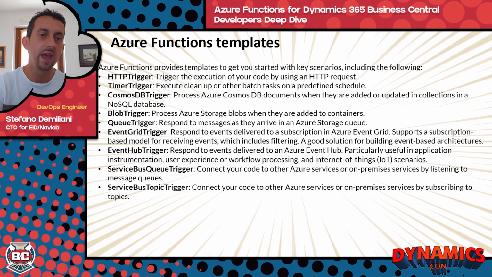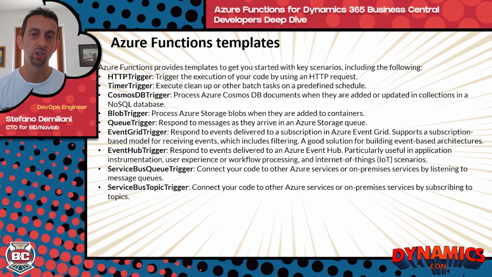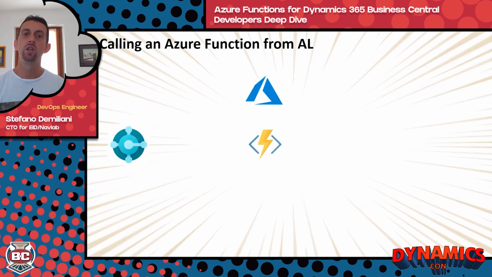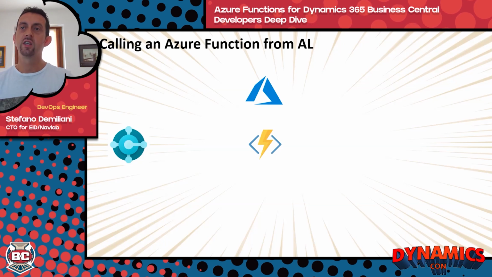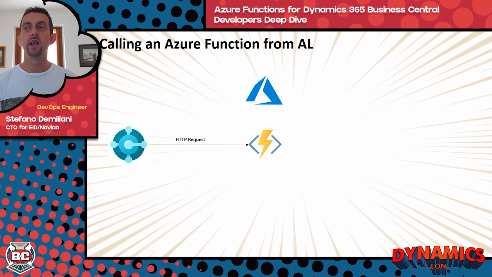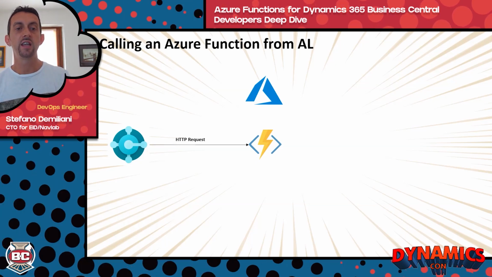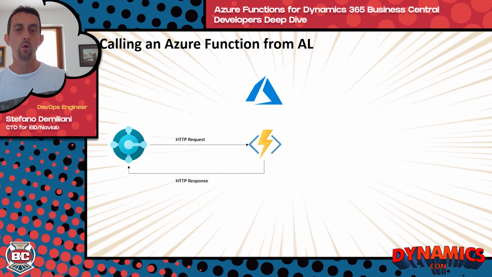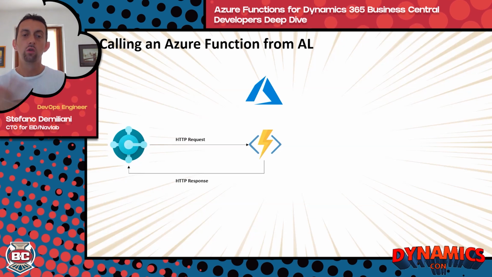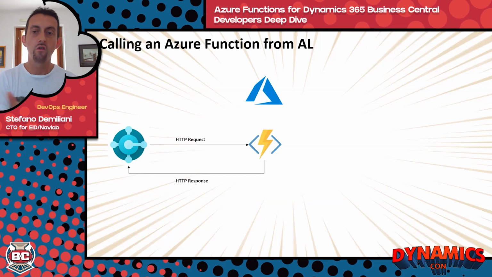When you create an Azure function, you should select the trigger that best applies to your business scenario. For example, this is the standard way, I think, when you start working with Azure Functions and Business Central. You have Business Central, deployed in the cloud in a SaaS tenant, and then you have the Azure platform. Normally, when you have an Azure Function deployed on Azure, from Business Central you send an HTTP request to the endpoint of the Azure Function. The Azure Function responds with an HTTP response object containing the result of the code deployed in the cloud, so the result of your function.